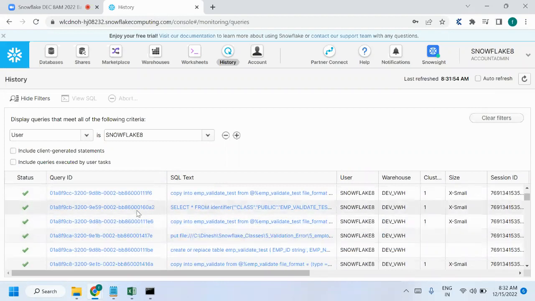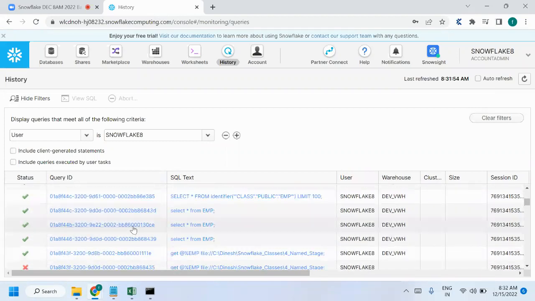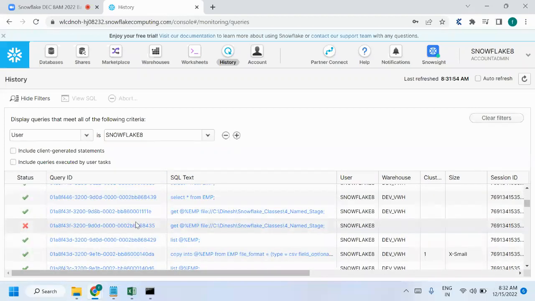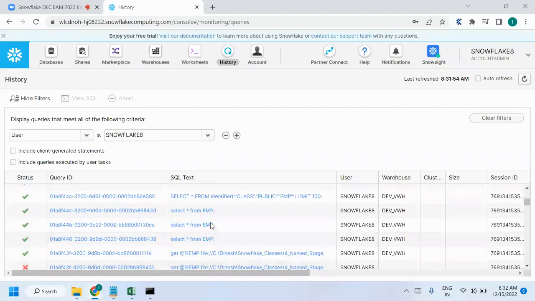Query ID will not be duplicated. If you observe here, the same query we ran 3 times, but the query ID is different each and every time.